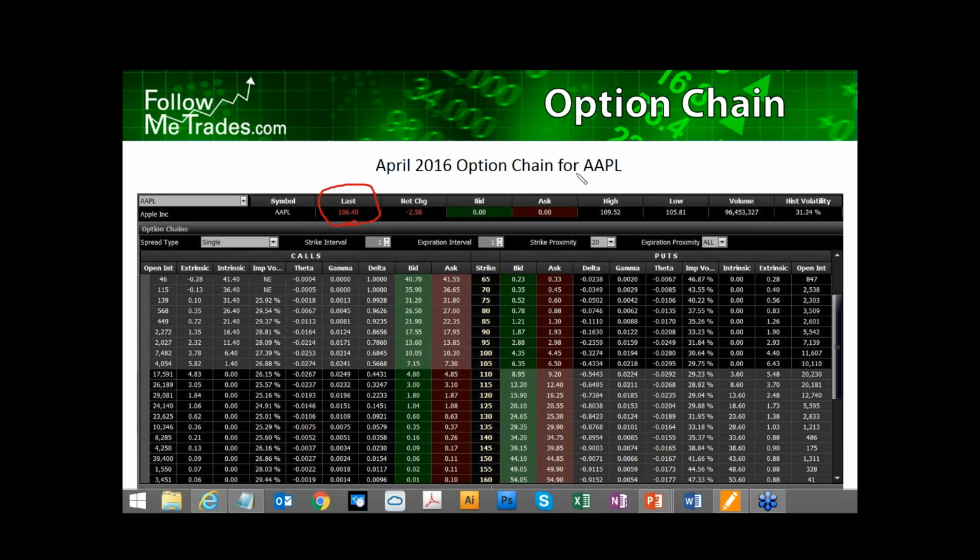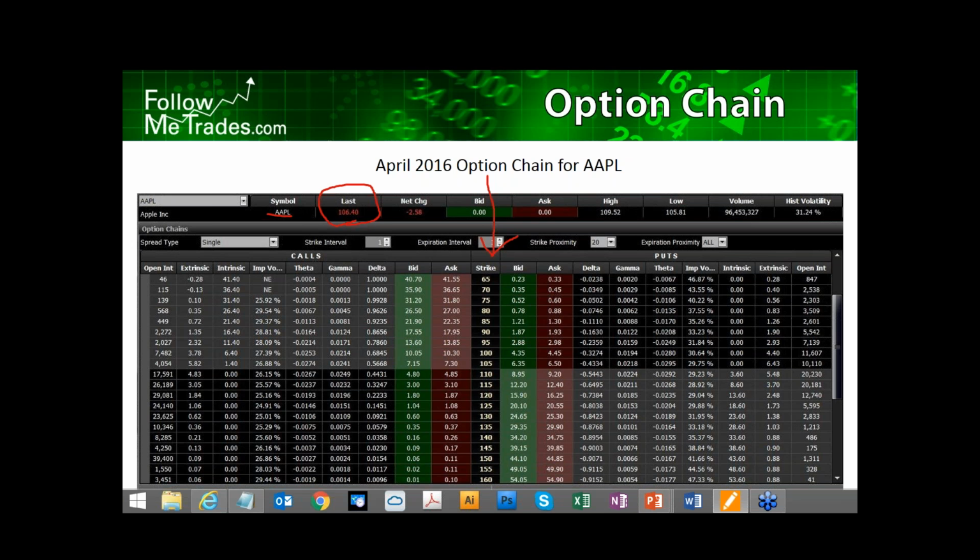So this is obviously for Apple. Here's the symbol, here's Apple's last price. It closed Friday at the end of the session at 106.40. That was really good news because we have an Apple put contract in my stock picks right now. Here's the strike price column. Oh, by the way, this is all April. So I expanded April. These are April Apple contracts. They expire in April, on the third Friday. All of the monthly contracts expire on the third Friday.